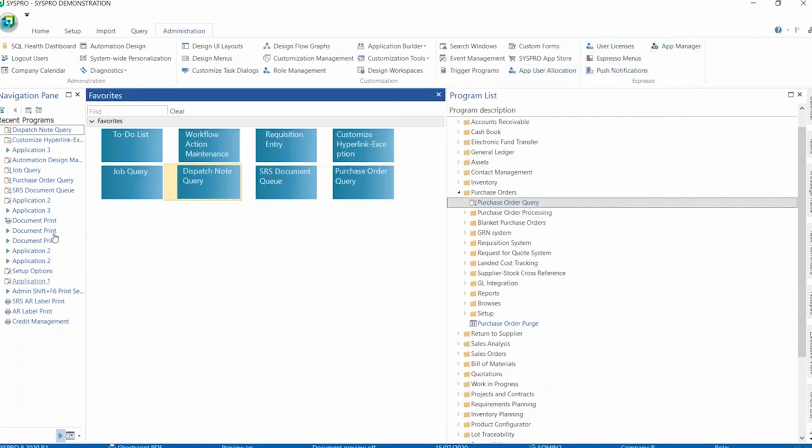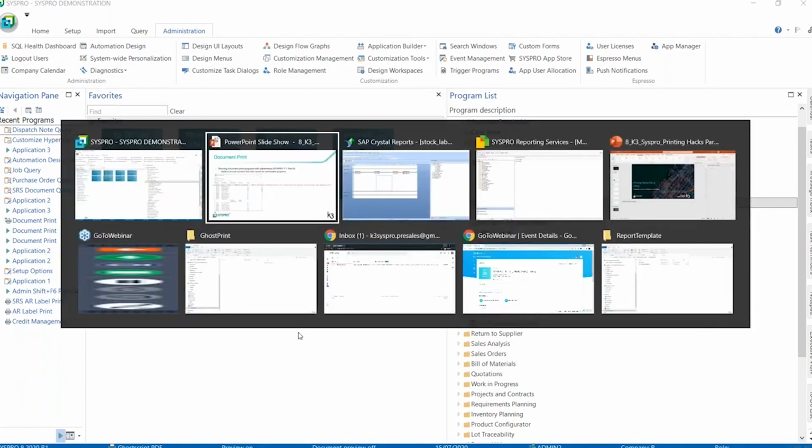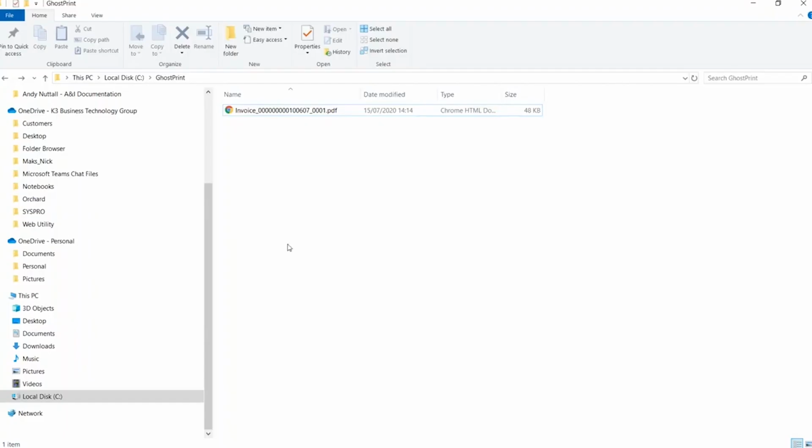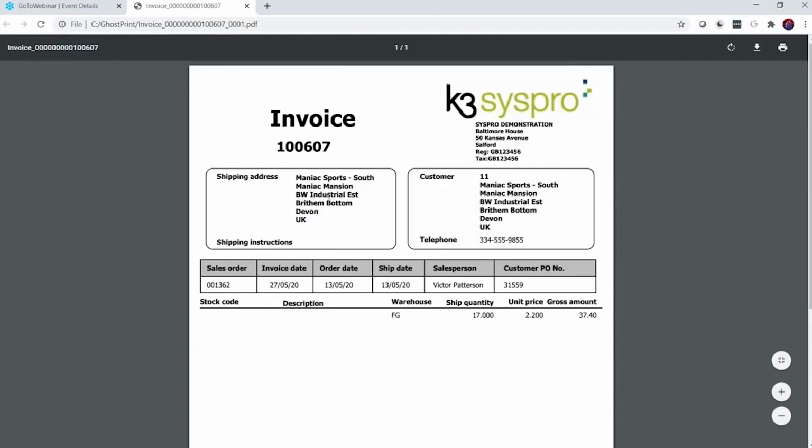So if you do have a list of items in an insight tile, that might be dispatches ready to invoice, so that is anything that's at status 7, you can then use the hyperlink to print it rather than having to go into, like, say, dispatch note maintenance, end dispatch, print, etc. So hopefully what we should see now is my invoice. So I've set up, as you can see there, 1414, that's the invoice that's printed, and I can load that. And you can see that is for the dispatch note that I have just queried.